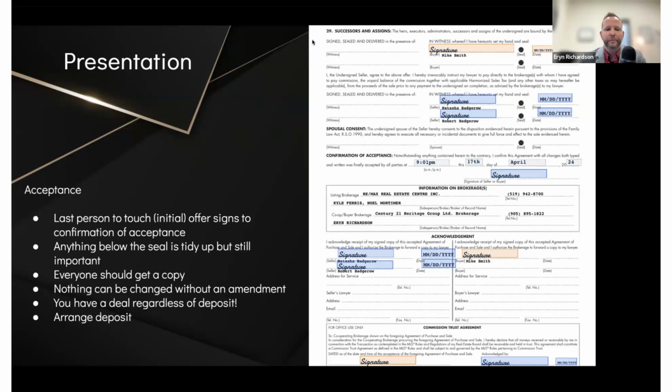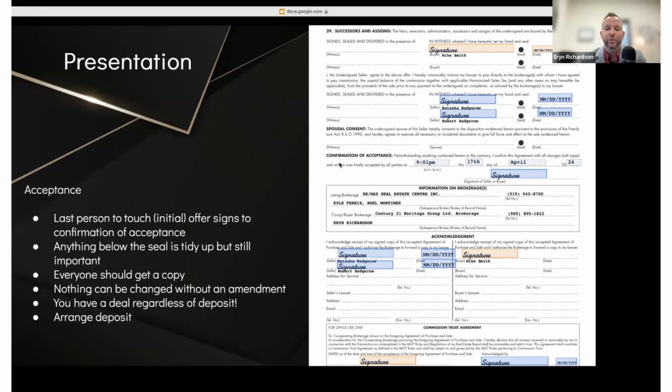The signature page. The last person to touch the offer signs the confirmation of acceptance. I know I said I wasn't going to get into the weeds of this, but I'm pointing out things that I just have to. If we're going to go through the process, and I'm going to have a checklist item, this is what I'm going to checklist, or at least make sure you understand: when do you have a deal? It's when the paperwork is the same on both sides, a meeting of the minds. Everybody agrees to everything. All the initials are there just to confirm everyone's agreement. That's when you have a deal.